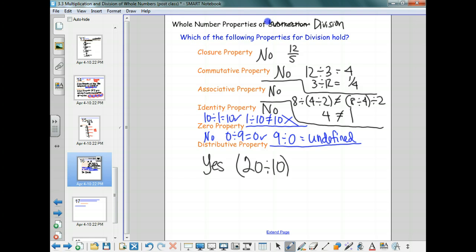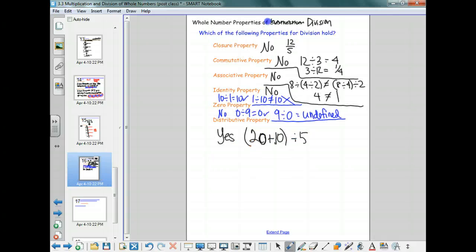So I'm going to give you some numbers that we can work with pretty well. Let's say this is 20 divided by 10 and then divided by 5. That is not supposed to be divided by, sorry, plus. I'll give you a plus between 20 plus 10, because again, like we talked about, the distributive property has got to have an addition or subtraction inside of parentheses. Or we could do this, where we actually do the division to each of the values individually, right? So it's supposed to be 20 divided by 5 plus 10 divided by 5.